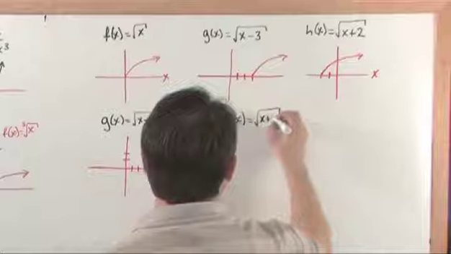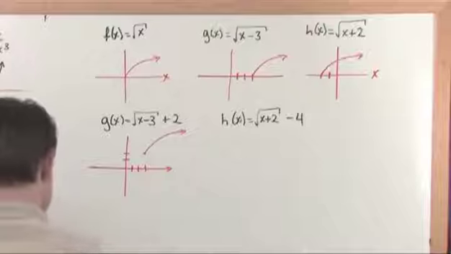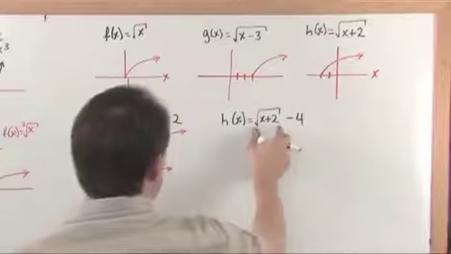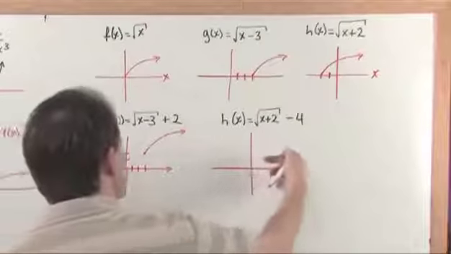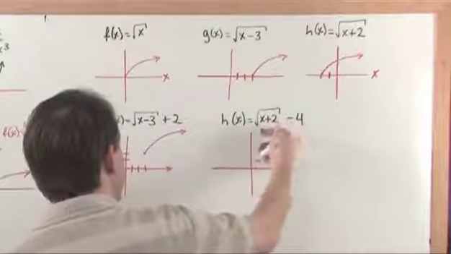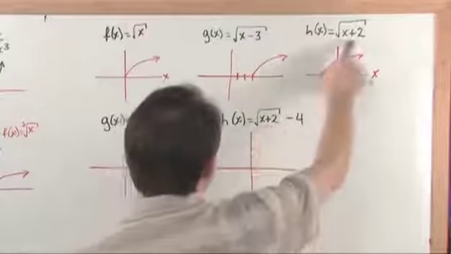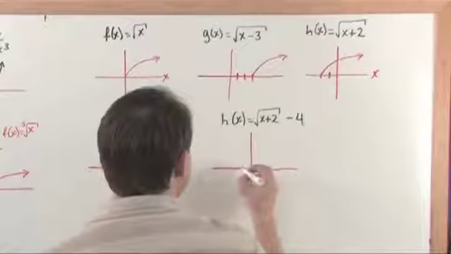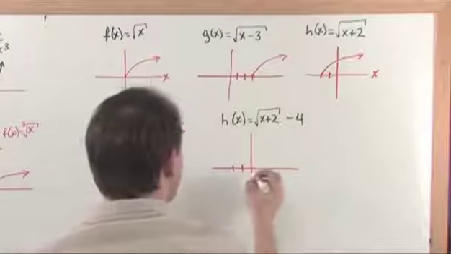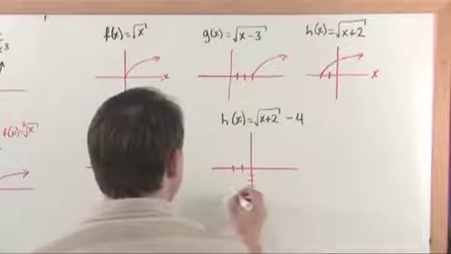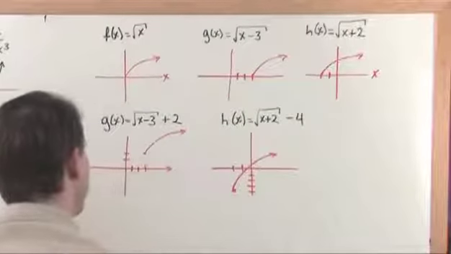Okay? And similarly, if you were going to graph h of x is equal to the square root of x plus 2 minus 4, then you could do exactly the same thing. You know it's going to involve square root of x, so it's going to look like square root of x, okay? But this is a combination of a shift to the left with the x plus 2, and a shift down, okay? And this is exactly the same as what we've got here, so you know it shifts left 2 spots, and because of this negative 4 dragging all of the points down in the y direction, you have 4 here. So that's going to be our starting point, and it's going to just kind of go like this. Okay?